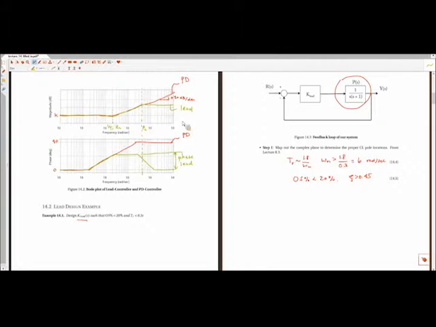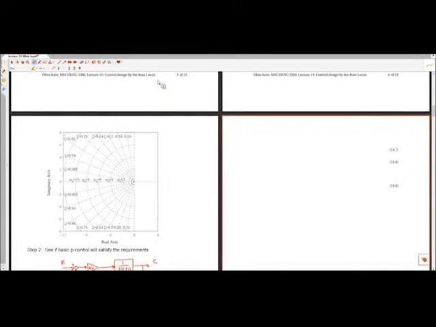These design criteria translate to zeta greater than 0.45 and a natural frequency greater than 6 radians per second. On Monday's class, we had a blank area which should have been a blank grid. And so now we have this blank grid here. We can make this drawing a little bit more accurate. The rise time constraint then turns into a natural frequency constraint. That's this arc here.